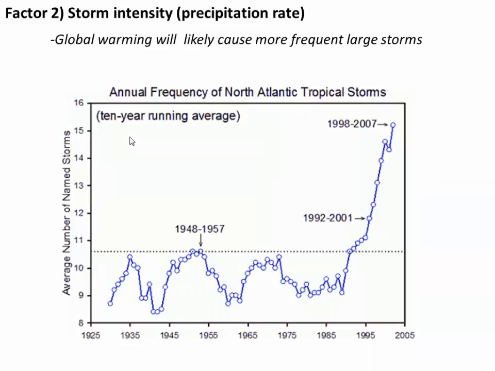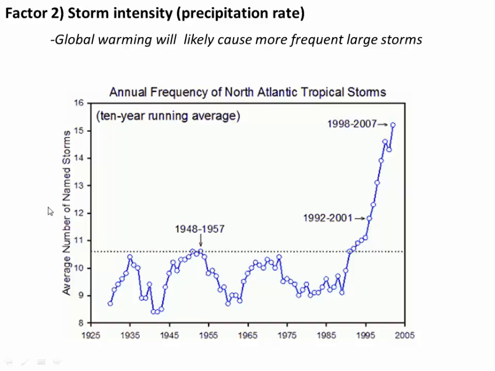A second factor that makes flooding more intense is actually the intensity of the rainstorm or the precipitation rate. Obviously, flooding is driven by precipitation. So if we get really intense storms, more of that water runs off and we get more violent flooding. And of course, given that global warming is accelerating, one of the results of that is going to be more frequent large storms. And this plot illustrates that.